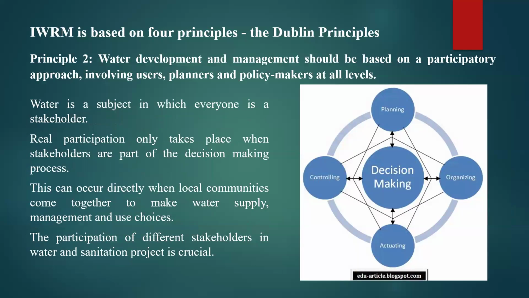Coming to the second principle, it says water development and management should be based on a participatory approach involving users, planners, and policymakers at all levels. Water is a subject in which everyone is a stakeholder. Real participation only takes place when all the stakeholders are a part of the decision-making process. This can occur directly when local communities come together to make choices on water supply, management, and use. Participation also occurs if democratically elected or accountable agencies or spokespersons represent stakeholder groups.